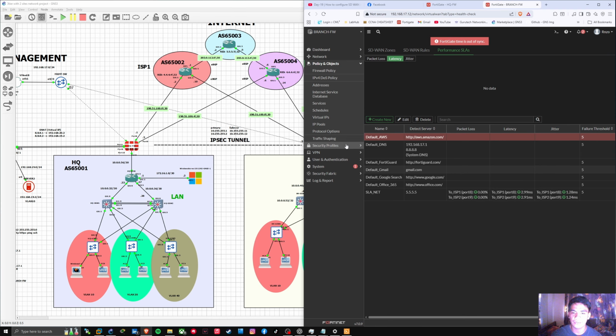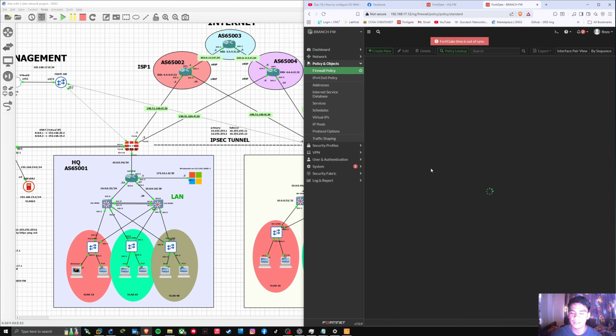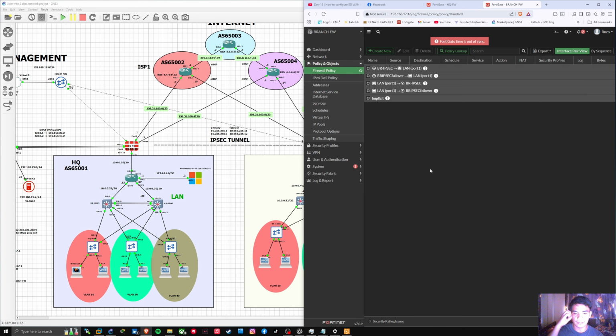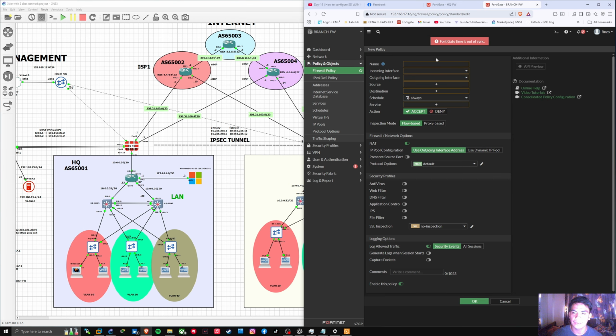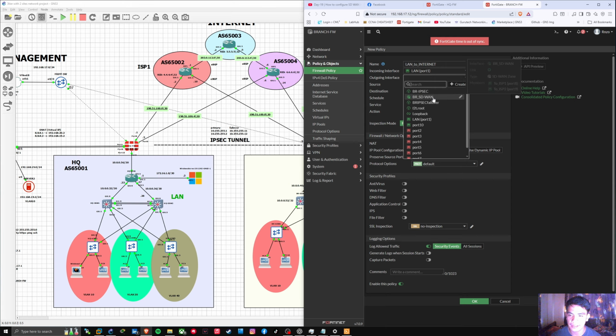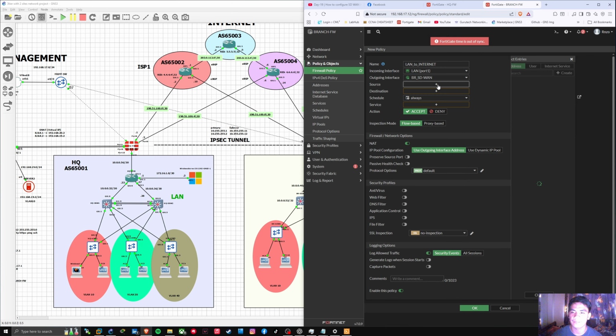Now we have to create our firewall policy. This will allow the local area network to access the internet. Create new. BR, let's say LAN 2 internet. Outgoing interface is BRSD1.